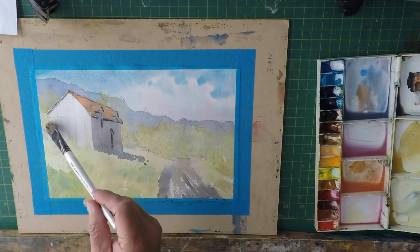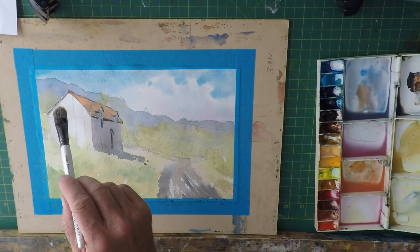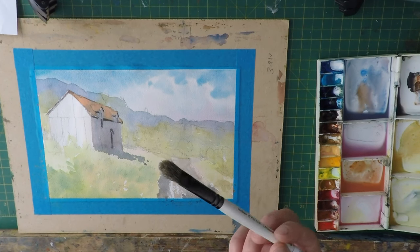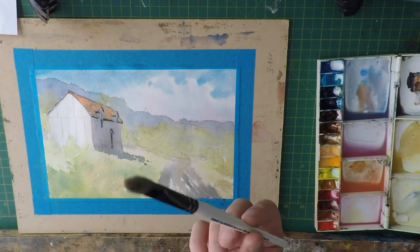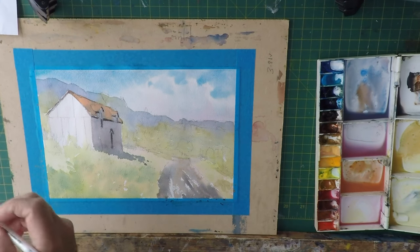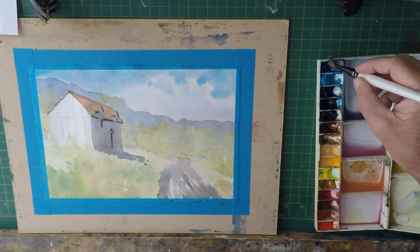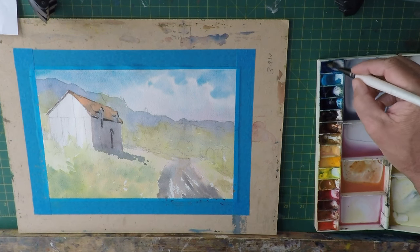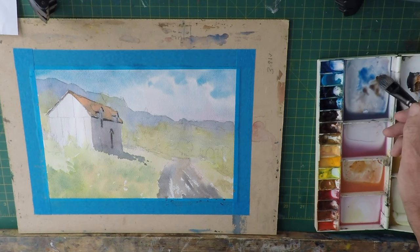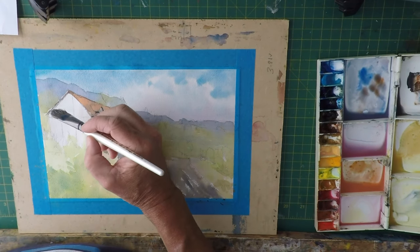Now we've got this side of the building here, which has got some light on it. But what I want to do here is, when I did my material setup, I showed you this brush, and I'm going to have a go at using it on the side of the building to describe the corrugated tin without having to paint every line. So I'm just going to get some cobalt blue, and some burnt sienna, because I want a warm grey type colour for it. And I'm just going to use the brush very lightly.